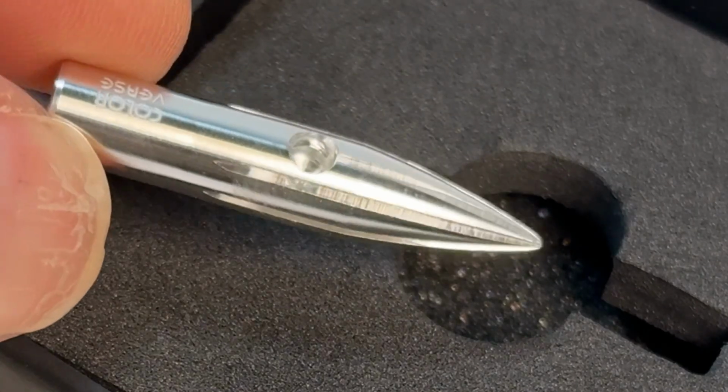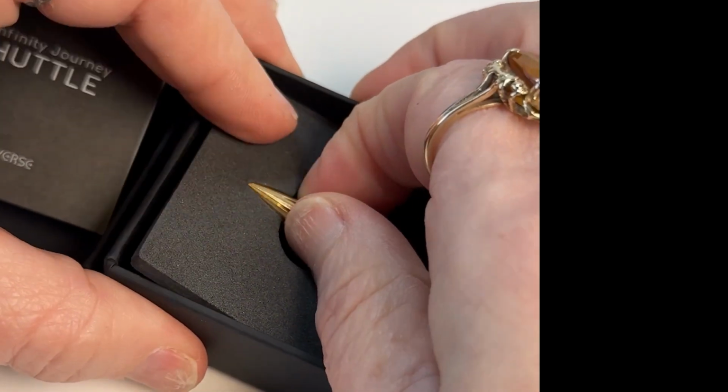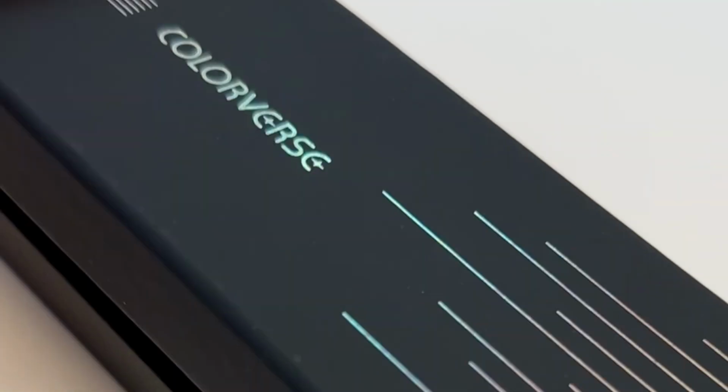In Colorverse's words, just like a shuttle travels smoothly through the cosmos, their shuttle nib is going to deliver ink to the page precisely and consistently. You can use the Colorverse shuttle nibs to get multiple line variations based on the angle of your pen.